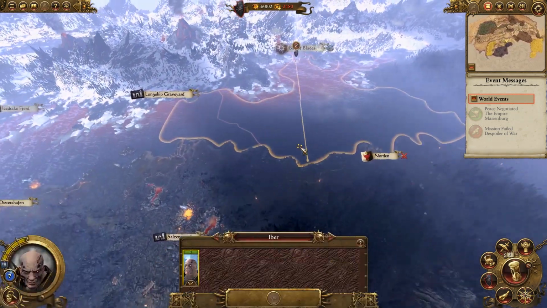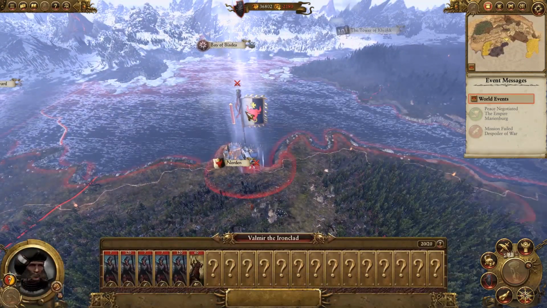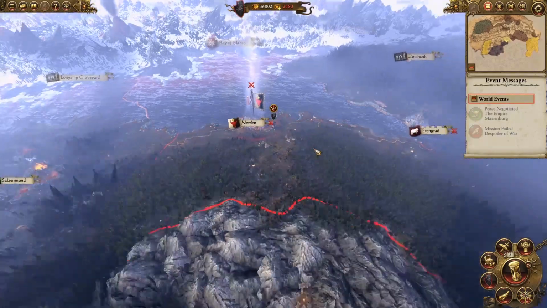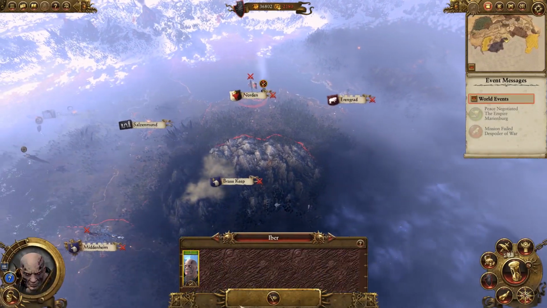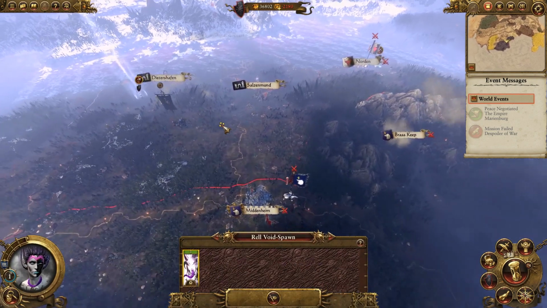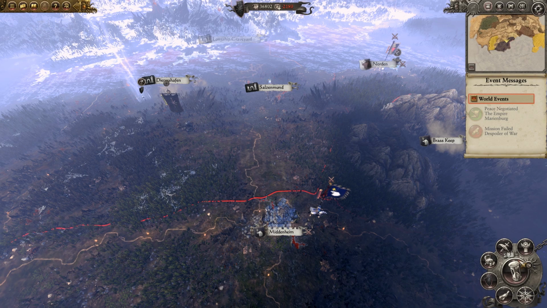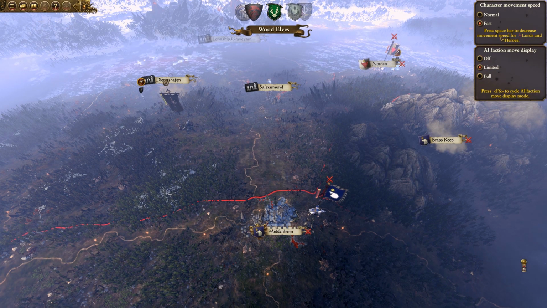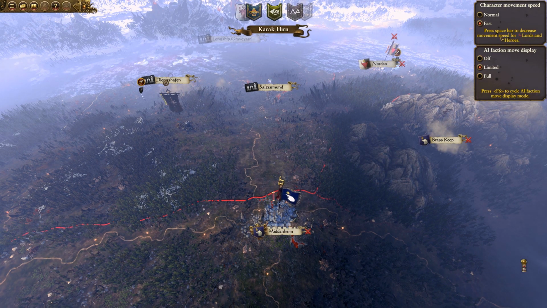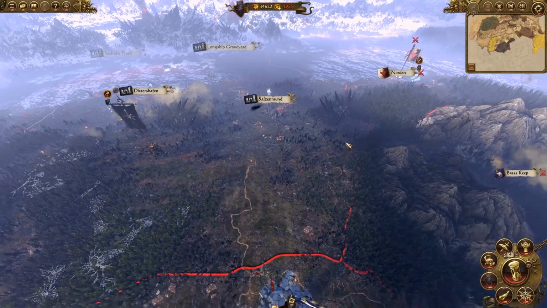In my agents, we'll be able to see actually what Norden's got. Balmir the Ironclad. Very good. I'll deploy him there because why not? Rel Voidspawn, she's going to be my scout in the Central Empire lands. Oh, so it's holding up in Middenheim. He probably knows I'm coming.